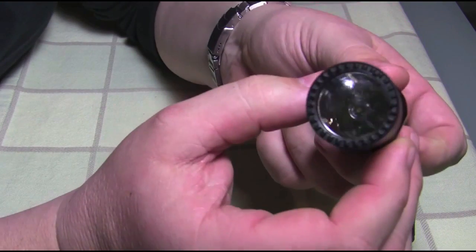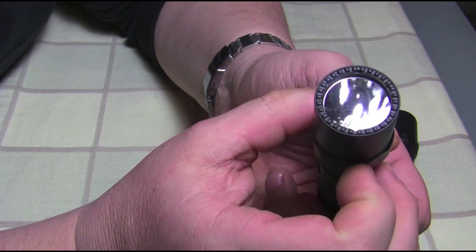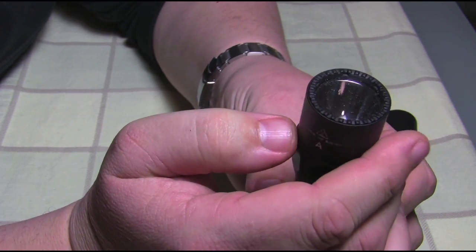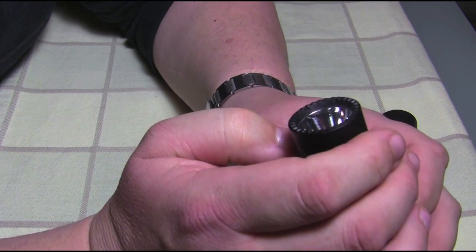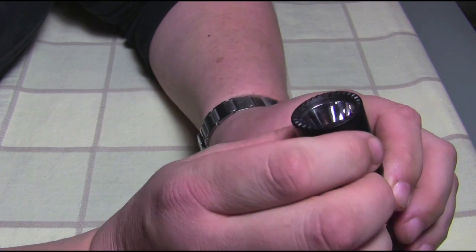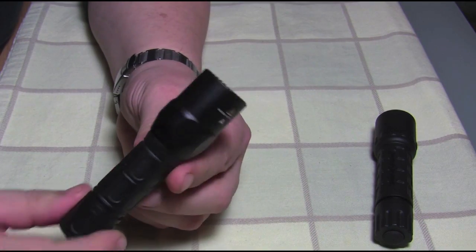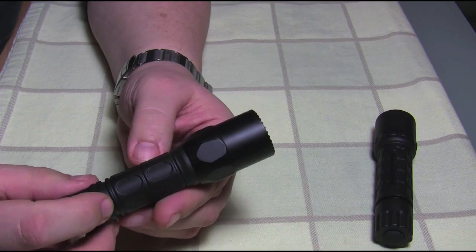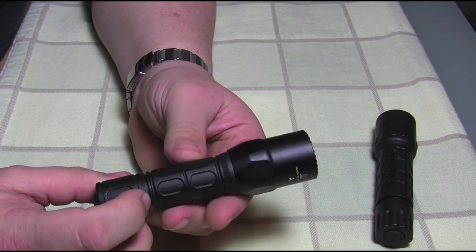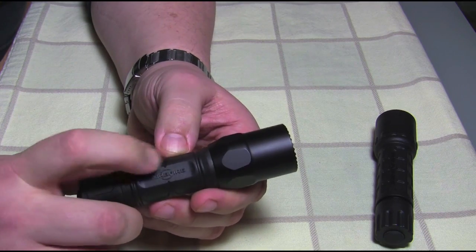If we take a quick peek down into the reflector, I don't know if you can just make out, but it is a micro textured reflector, or OP, orange peel as us old Jamies call it. The LED emitter itself, as expected with something like Surefire, absolutely dead centre in the middle there. With this particular light and using the Surefire 3V CR123s, the Surefire output is quoted at 200 lumens. I don't doubt for 1 minute that this is a real true out the front 200 lumens.